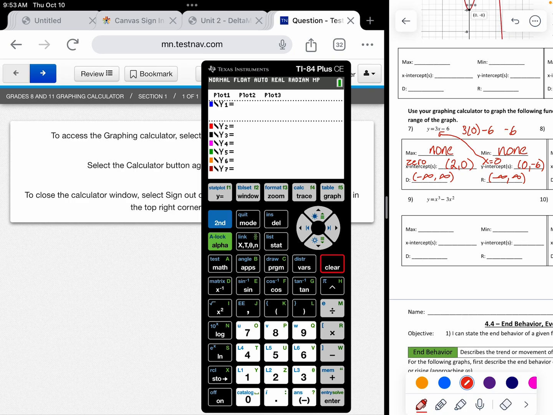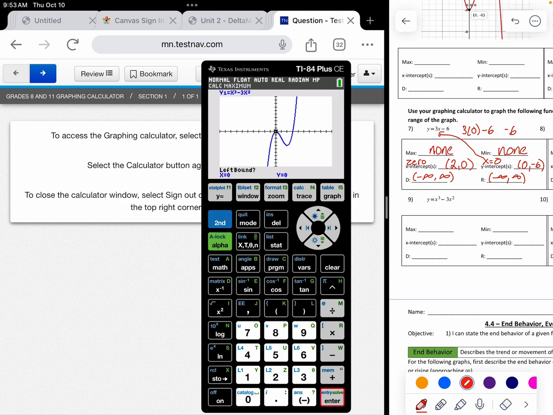So now we've got x cubed. The exponent button is this one, cubed, and then hit the right arrow to get out of it, minus 3x squared. And then hit graph. Ooh, we finally have a maximum and a minimum. So for the maximum, we're going to hit second trace, and this time do maximum. We're going to go to the left of the maximum, hit enter, go to the right of the maximum, hit enter, and then have a guess.